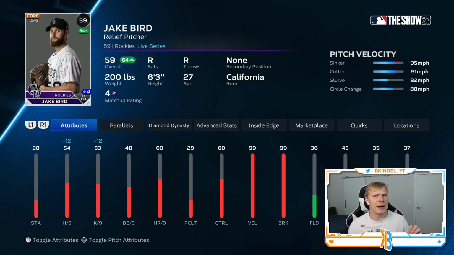This Jake Bird, I definitely recommend picking up right now because he's playing up +5 on the day. He has +12 hits per 9 and Ks per 9. So hits per 9's up to a 66, and then Ks per 9's up to a 65. Those are really good numbers for a common pitcher.